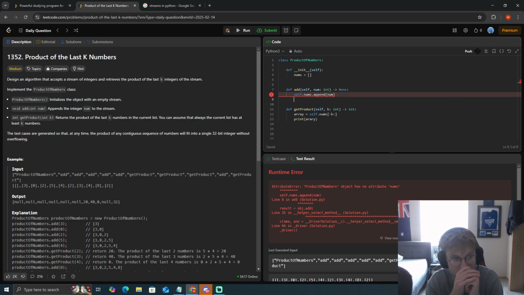Design an algorithm that accepts a stream of integers and retrieves the product of the last k integers of the stream. Implement the ProductOfNumbers class.